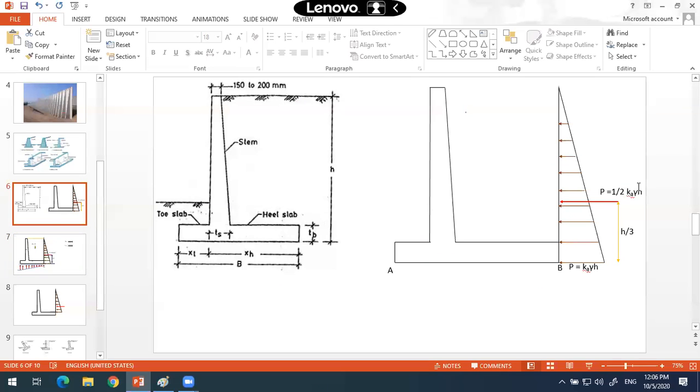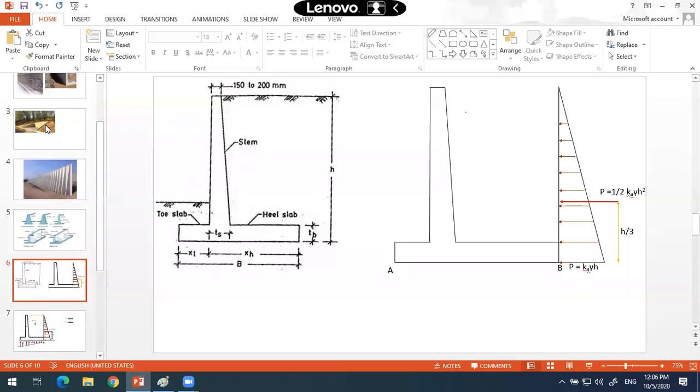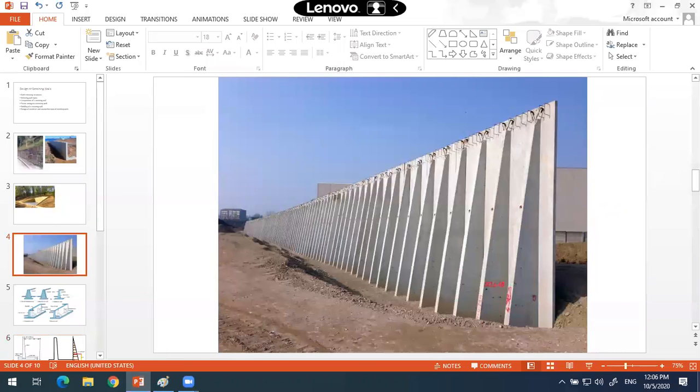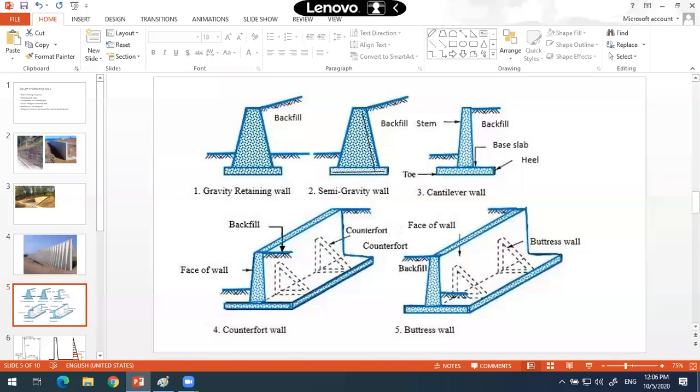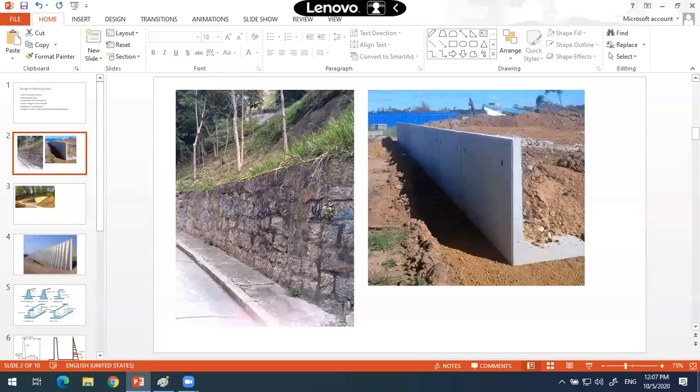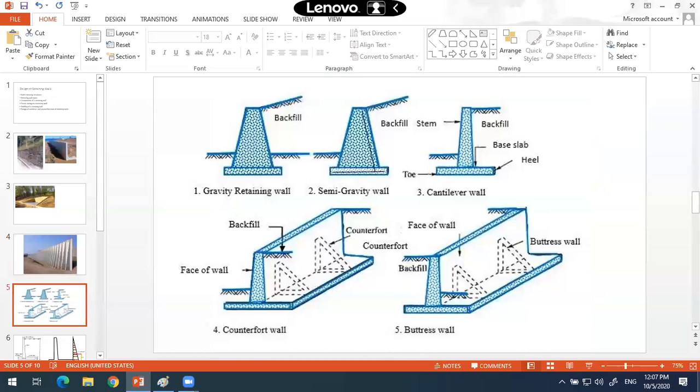So we have seen what is the purpose of having the retaining wall, what actually a retaining wall is, and the different types and different parts in a retaining wall. Any difficulty or doubt in this part? Because you should know what a retaining wall is and what its purpose is, then you can design it properly. Also, different types of retaining wall will be designed differently. Their behavior will change.